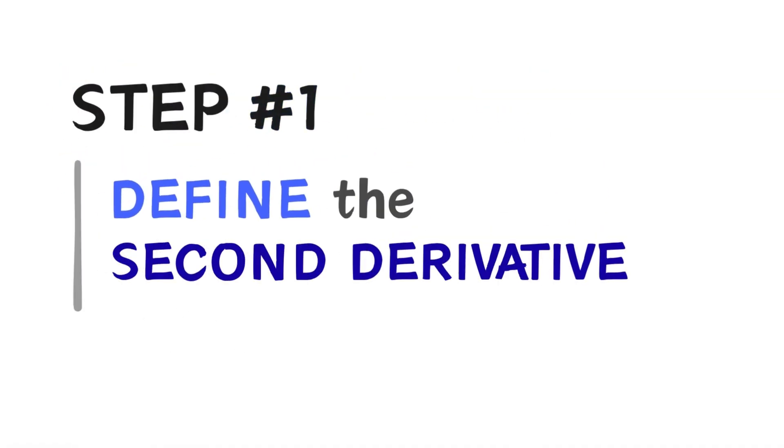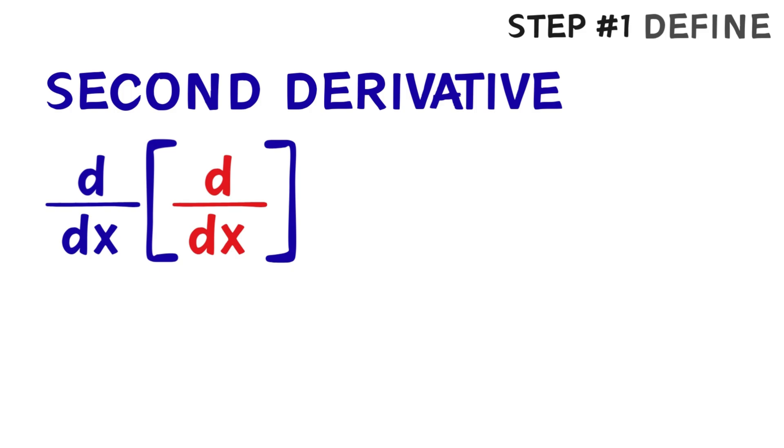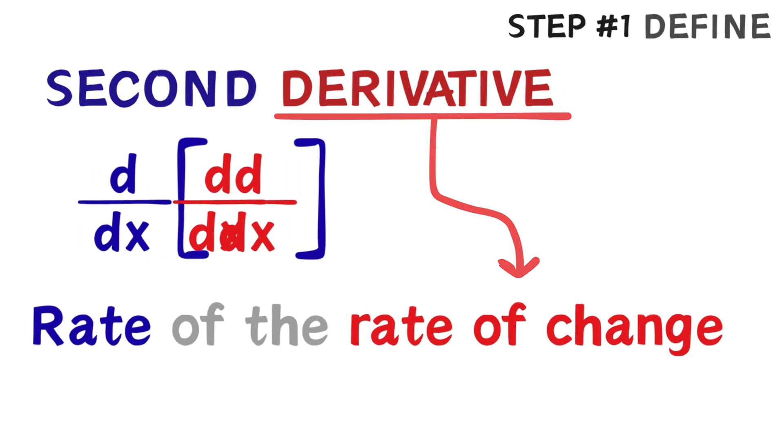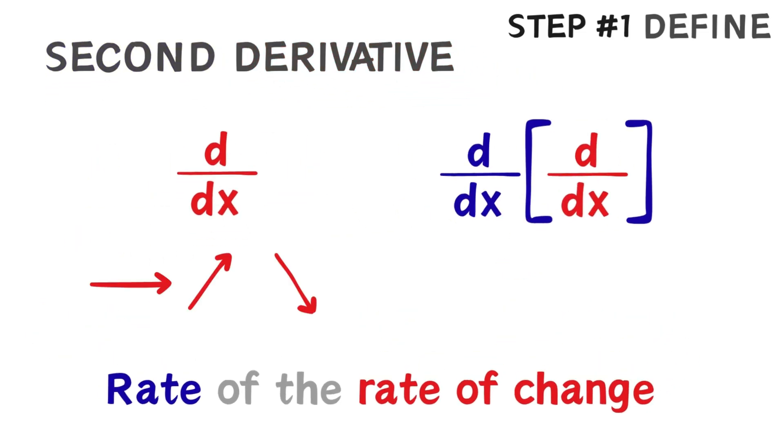Step 1. What does the second derivative mean? The second derivative sounds complicated, but it's not. The derivative is a rate of change. So, the derivative of a derivative is the rate at which the rate of change is changing. If the derivative tells us how fast the function is moving, then the second derivative is how the function's movement is changing.